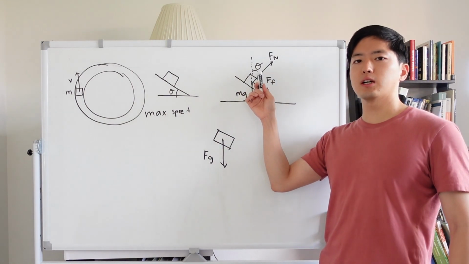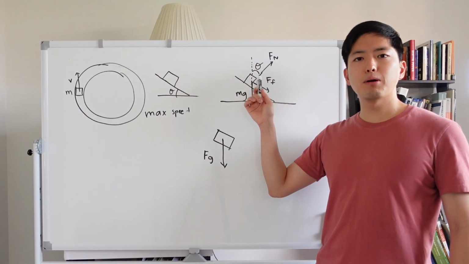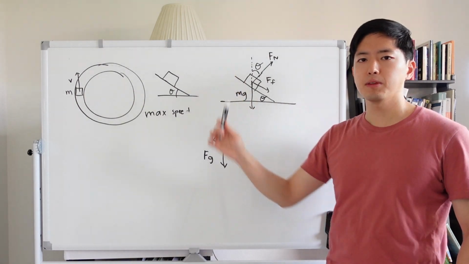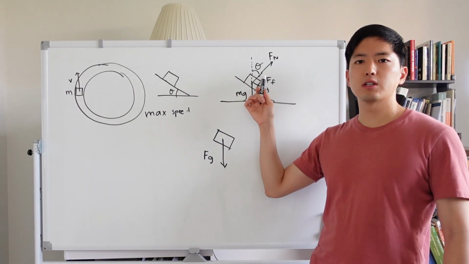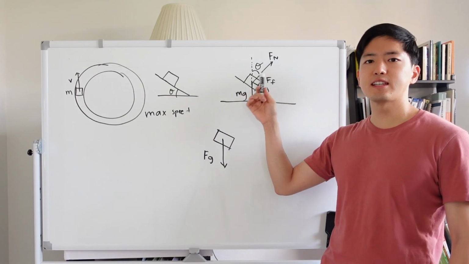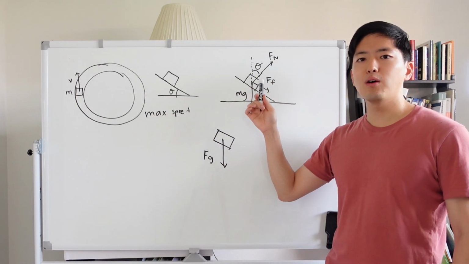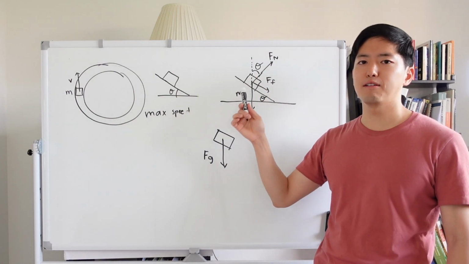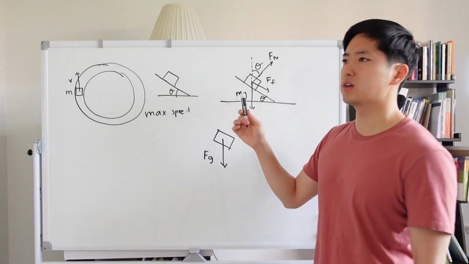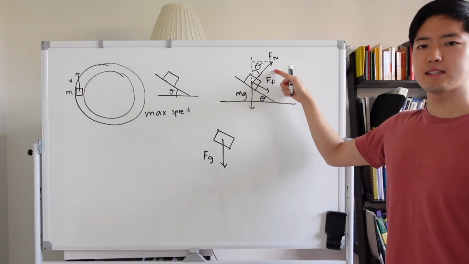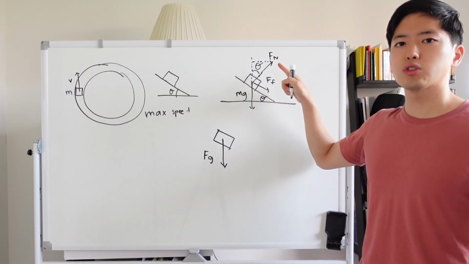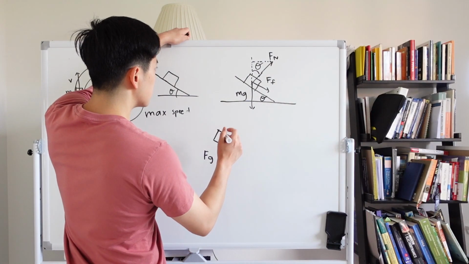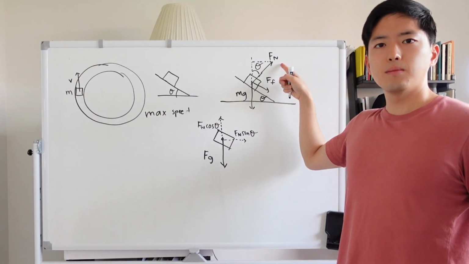And observing this picture, we see that the x component of the normal force, where x is this direction and y is this direction, is F_N times sine of theta, while the y component of F_N is F_N times cosine of theta. And we see that when we draw a triangle. Make sense? Alright, so let's draw those components in this force diagram down here. Alright, great. Hopefully that made sense.